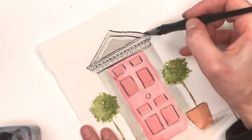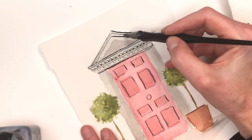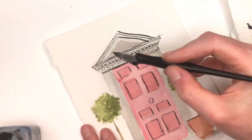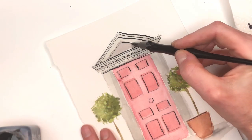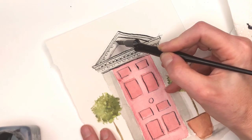And don't worry about being inside the lines, outside the lines. I want you to have fun with this. I'm gonna go in here. And I might do a little tooth, like in the photo.